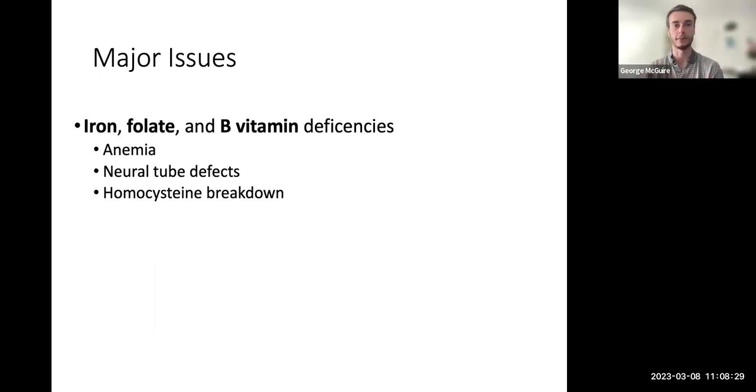So last thing I'll talk about here, some major issues associated with deficiencies of these, of vitamins like folate and the other B vitamins, and with the mineral iron related to the various types of anemia. Big role in neural tube defects, making up that myelin sheath, maintaining that myelin sheath, playing a role in their membranes as well. So can have a big impact on your ability to think and transduct signals throughout your body, either sense or create a motor response. And then a big role in that homocysteine breakdown, which is going to support your blood health.